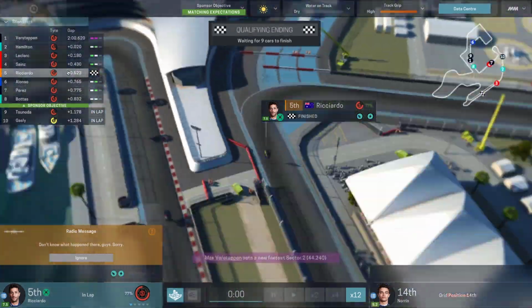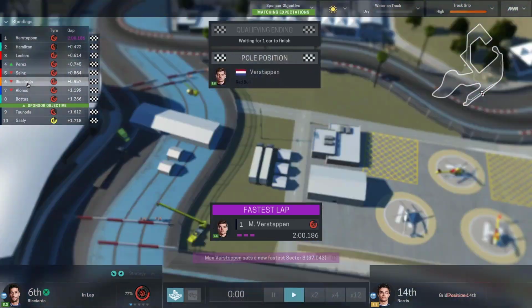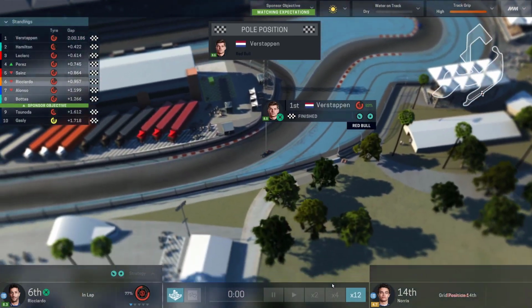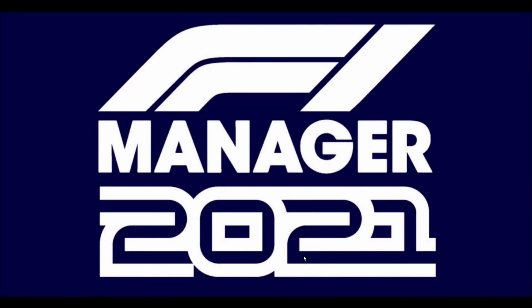Ricardo's going to qualify in 5th behind both Ferraris, which makes quite the spectacle going into this last race. He's 6th now as Perez improves and knocks Ricardo down 1 more spot. But Verstappen on pole. I wonder what the championship fight's going to be like going into the last race. Hopefully there's something at stake to make things a bit more interesting as well.